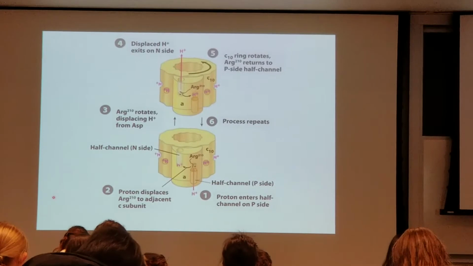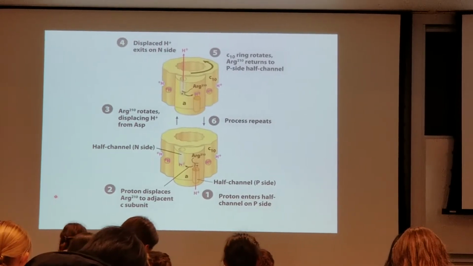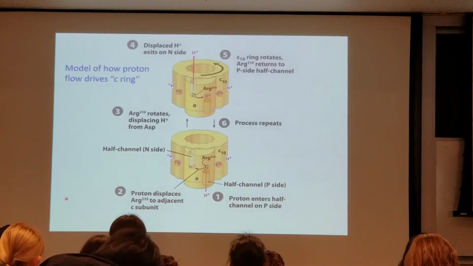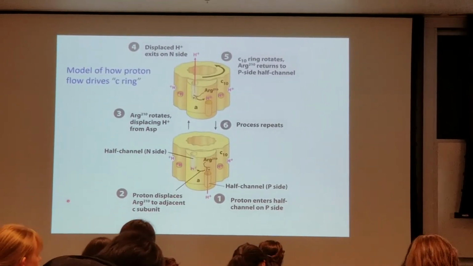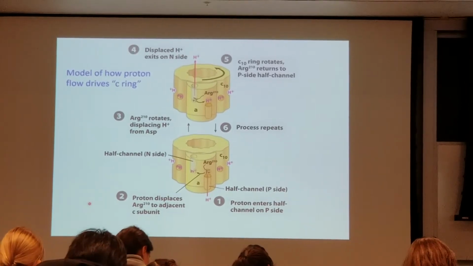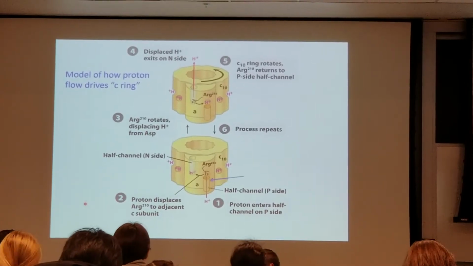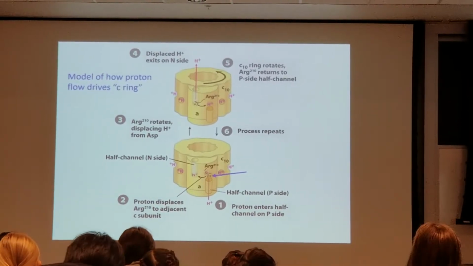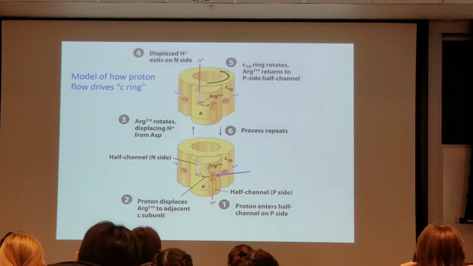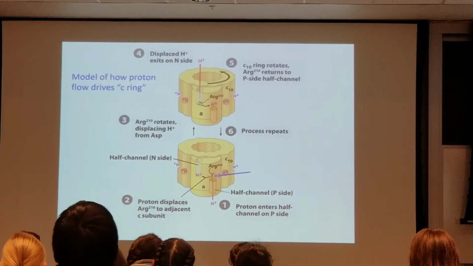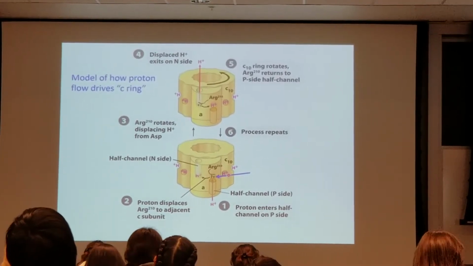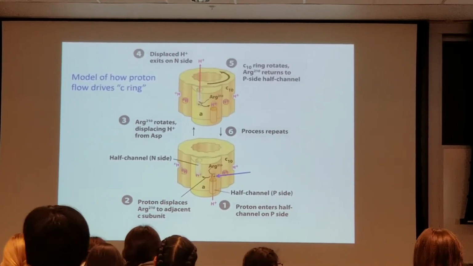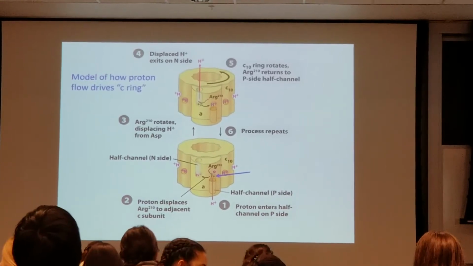So, the point of this slide is to talk a little bit more about this mechanism, this rotation here. Right here, this is not pointing to the positive charge on arginine. I'll talk about that in a minute. But right here on this subunit, because over here, you see a proton is bound to that subunit. Remember there's 10 of these subunits that are identical?